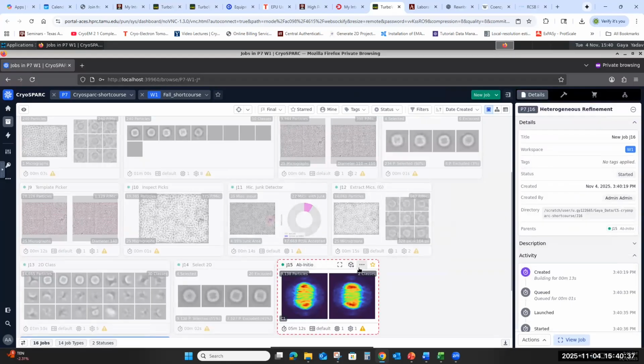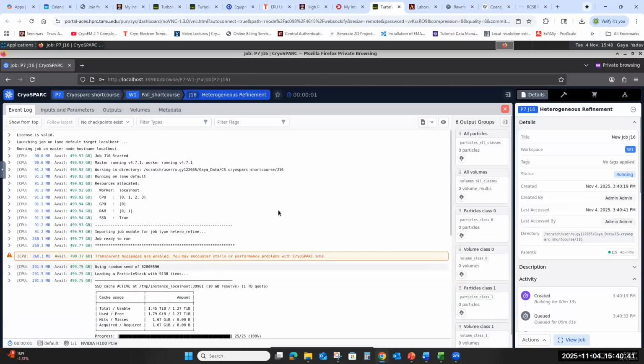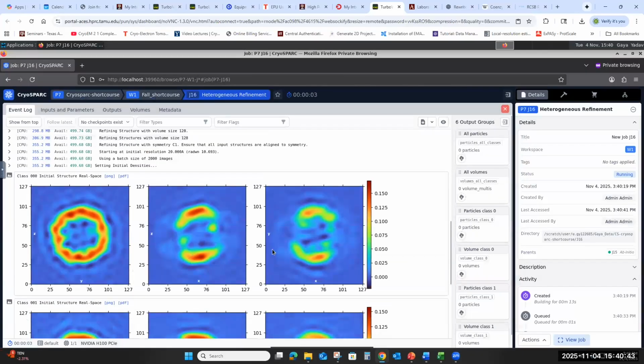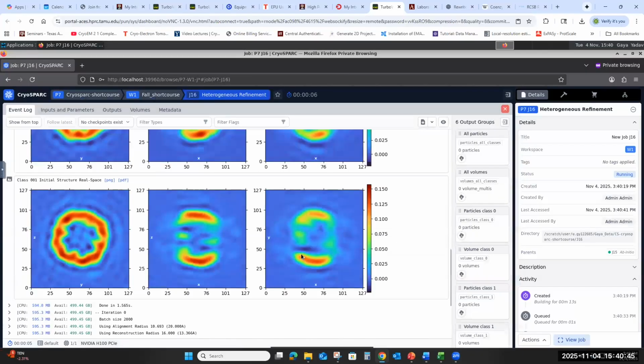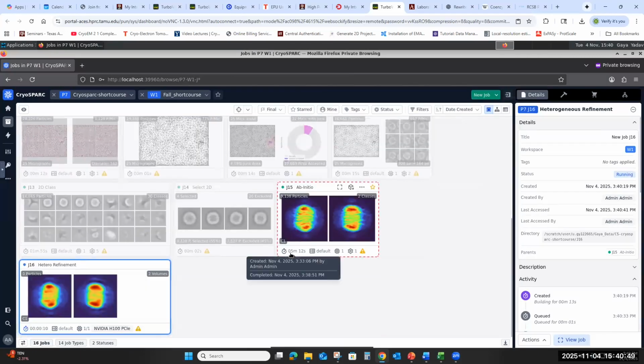It will automatically take all the parameters, the inputs, from this ab initio job. Usually this is fast. People usually use this as the classification, so it has a better classification as compared to the ab initio.